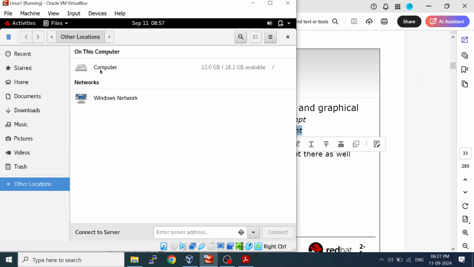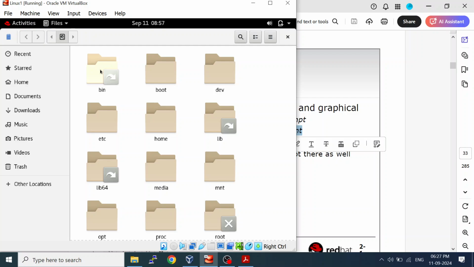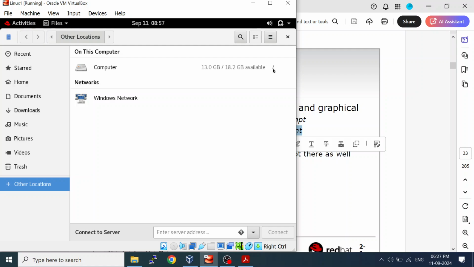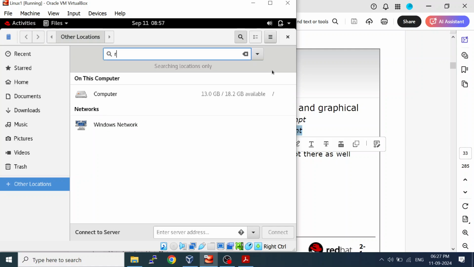Then on the right side you get Computer. When you click on this Computer, there are no drive letters, only folders. So in Linux we don't have any drive system. Partitions are there, but there is no drive system like Windows. You can create multiple partitions, 2 or 3, and store your data, but all those partitions are accessed through a folder, not with a drive letter. And in Linux there is only one root partition, this forward slash.